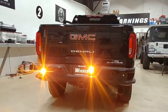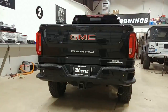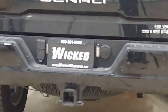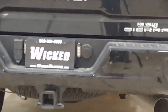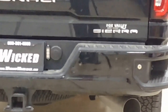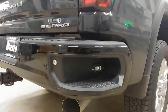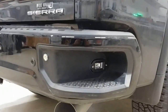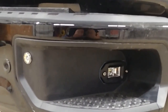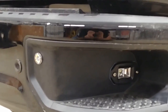I glue it in with RTV sealant from the back so we don't have any screws showing — it's a nice clean install. As you can see, there's where we mounted the TIR3s, and there's where the Hideaway DUO is right there in the corner of the bumper. Here's a better shot — you can see how I mounted that little floodlight in the pocket and how we back mounted that amber LED HAW.